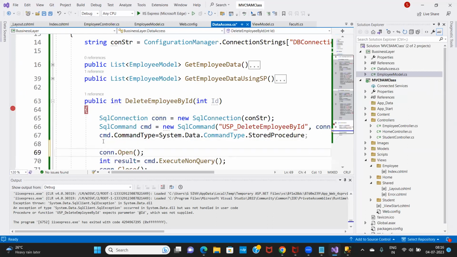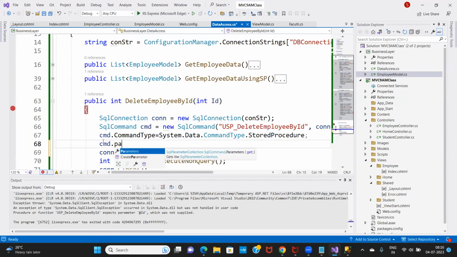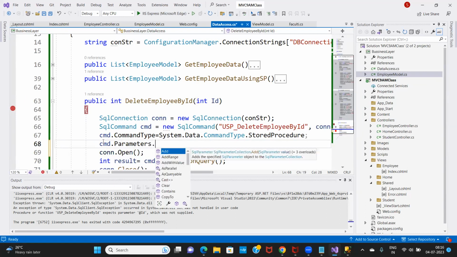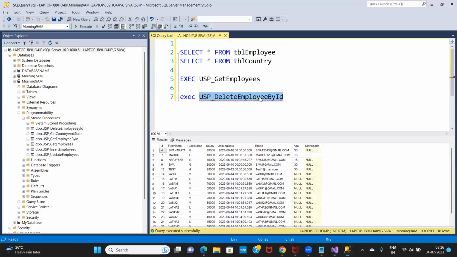Now cmd dot parameters dot add with value. So we have to pass a value. So at the rate ID equal to ID. Now come here. To check this, SP underscore help text.